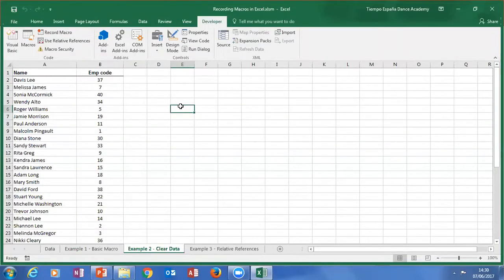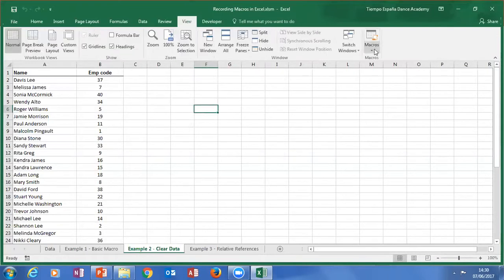Well, what you can't do is set up a macro specifically for just 2 or 3 workbooks, but not for others. You can only set up a macro that is either available in just one workbook, or you can set it in such a way that it's available in every single workbook that you have. And the way you would do this is you would click on the View tab again, and run through the same process again. So let's do that again.